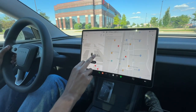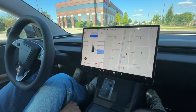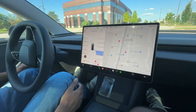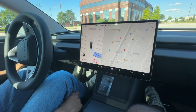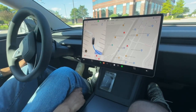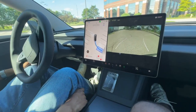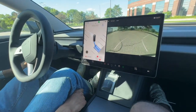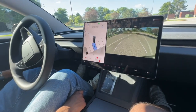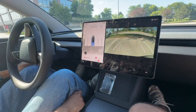So right here, we're going to use self-park. You click on the parking spot that you want, hit start, and you don't need to put it in reverse or drive or anything. The car does it all by itself. Like you're seeing right now, the wheel is all turning by itself. We don't have to do anything. The driver doesn't have to do anything. It does it all by itself. So no brake, no gas, no accelerator, nothing needs to be pressed. So it put it in reverse. Now it's parking into the spot. If it needs to make an adjustment, it'll put it in drive and continue like that. So that's pretty much it.